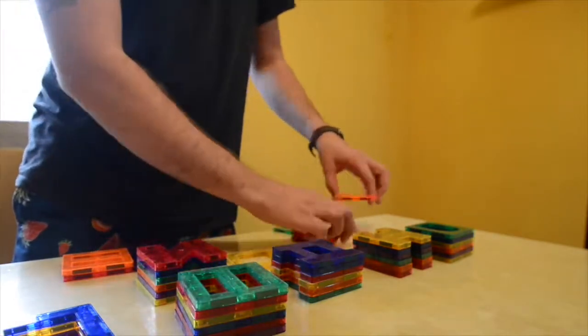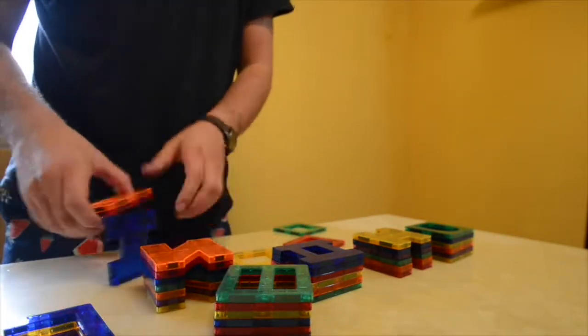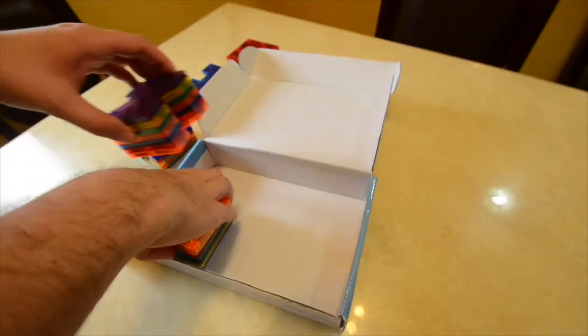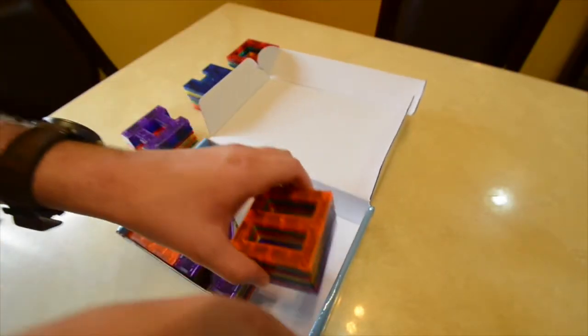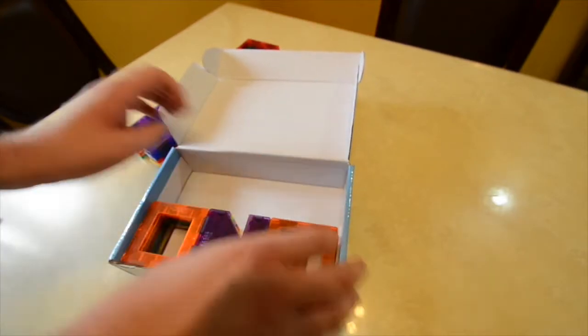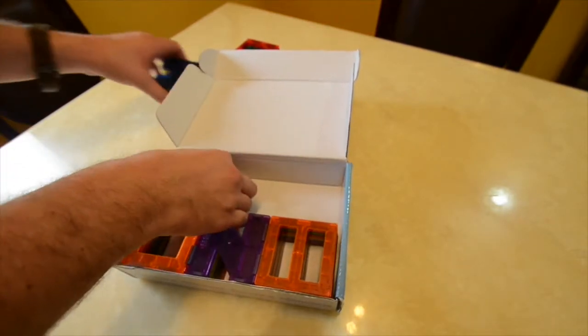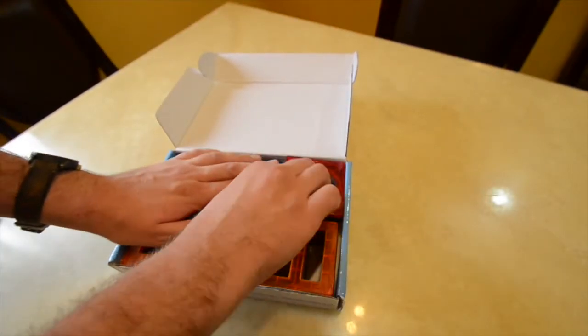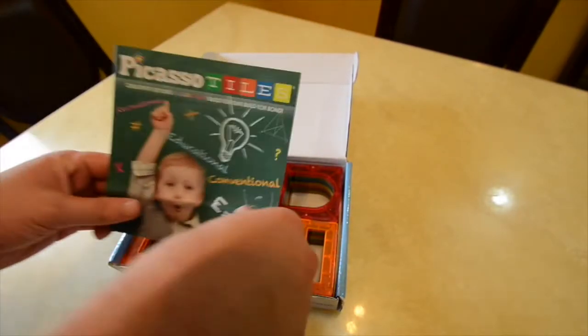In less than 30 seconds, I have all of them organized and ready to be put back into the box. There's no tricks involved here, it's just three per row. They fit just like a glove, and then they serve as the perfect storage space as well. Put them up on the shelf when you're not using it, and when you're ready, go ahead and dive right back into it.